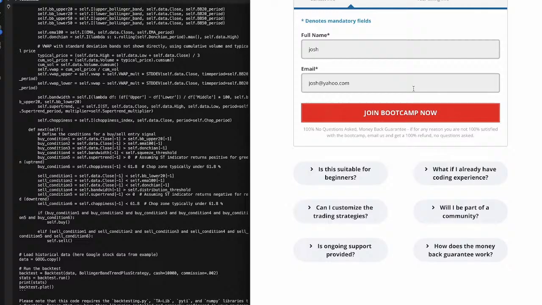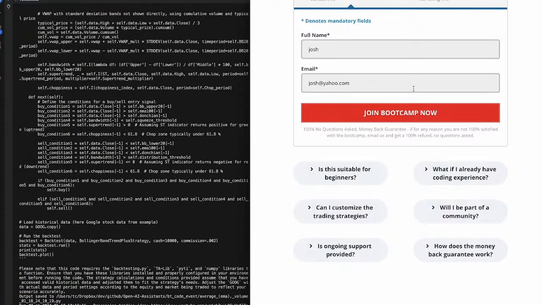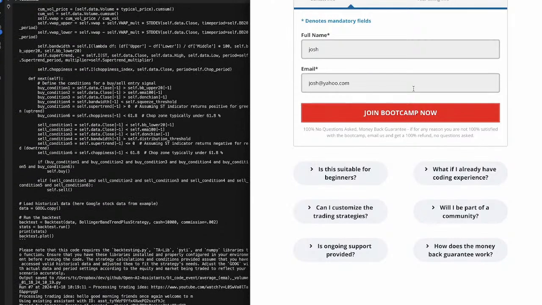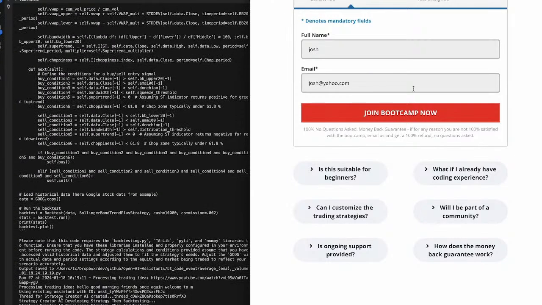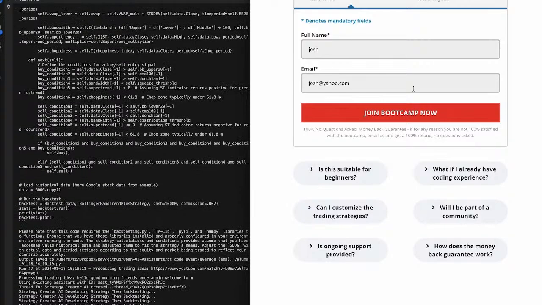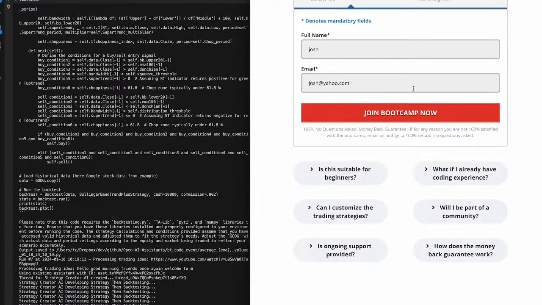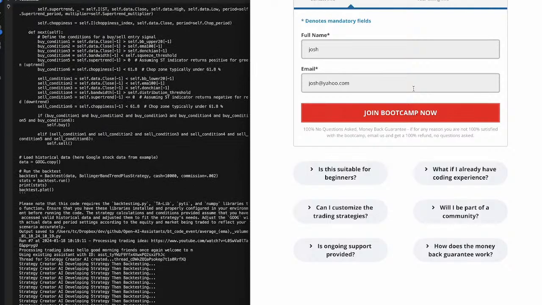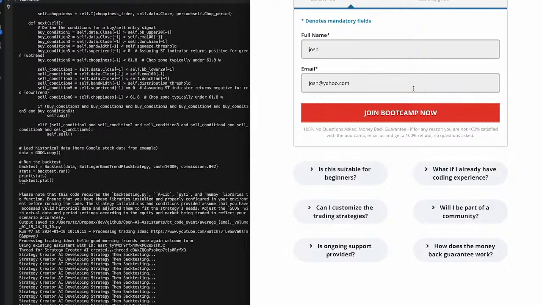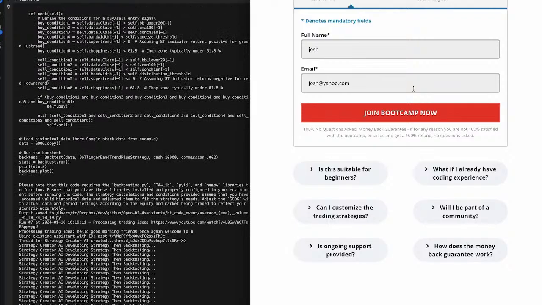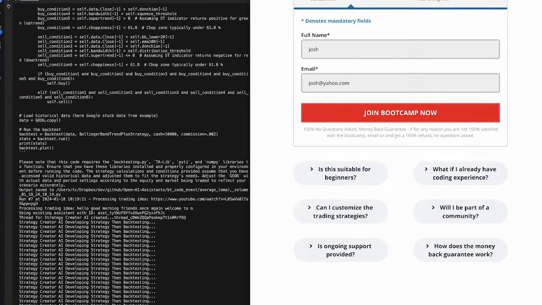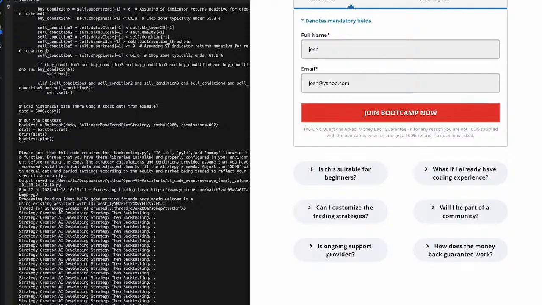Because remember, the process is research strategies, backtest them so you see if they're profitable in the past. If they are profitable in the past, then you go ahead and build a bot for it, and I show you every single step. So I show you how to research, I show you how to backtest, I show you how to implement into a bot. So you'll be able to then run that bot knowing that the backtest was profitable, and you can apply this to any type of market that you want: crypto, stocks, Forex, futures, whatever.